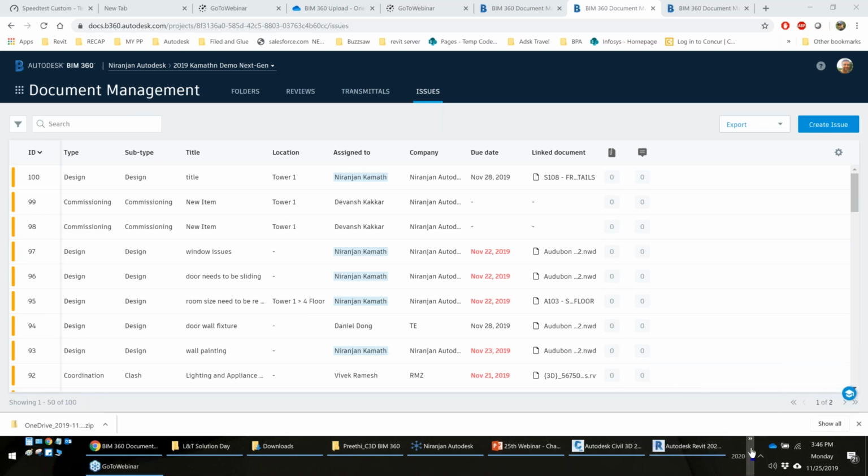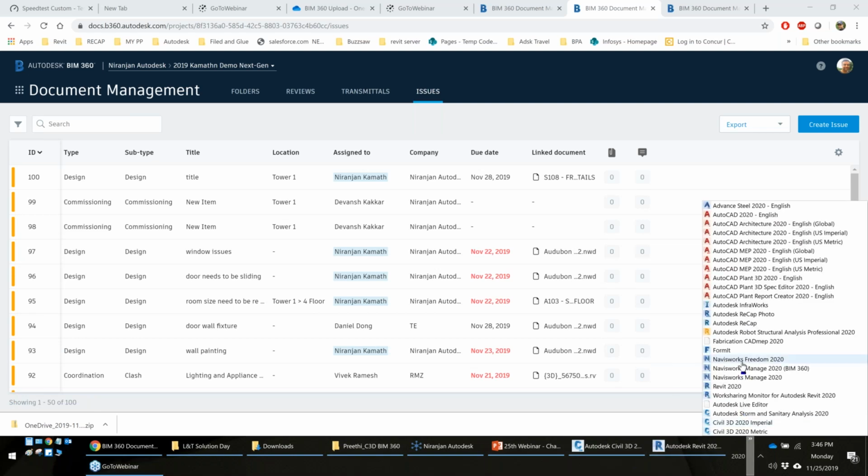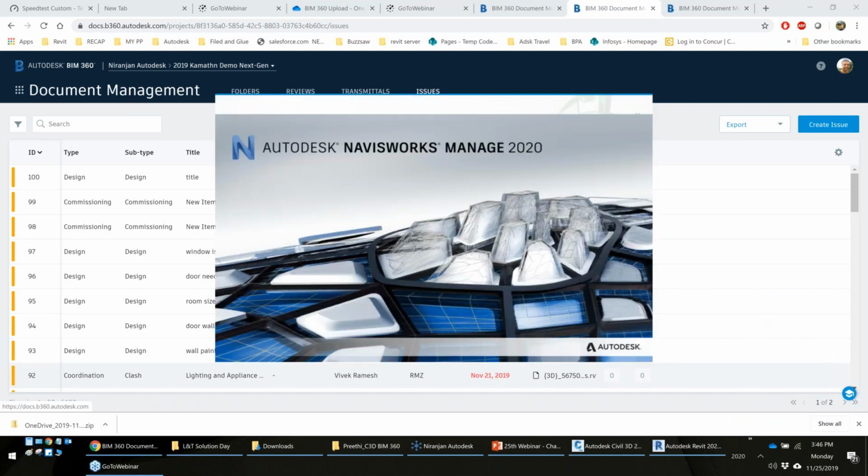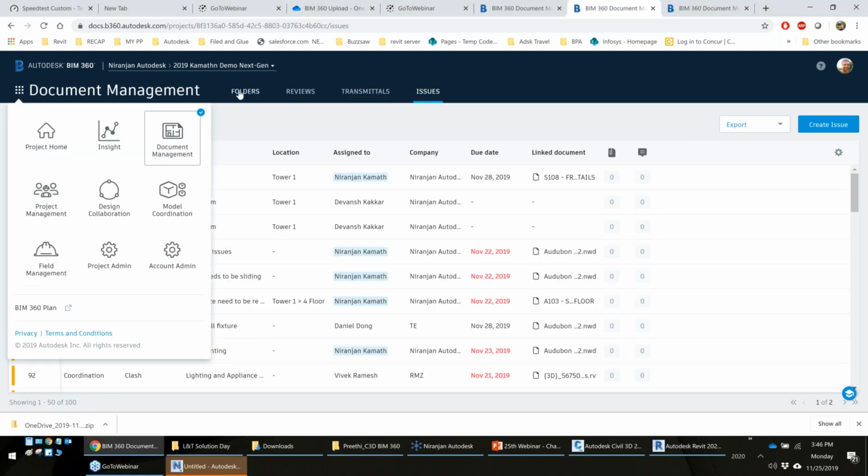So you all have seen a new update which has recently come in. That is what we call Navisworks BIM 360 issues. If you install that particular app, which is a free app available on our web page, all the issues that you create on your BIM 360 will reflect back into your model. So let's review that. So I'll go into my folder, right?